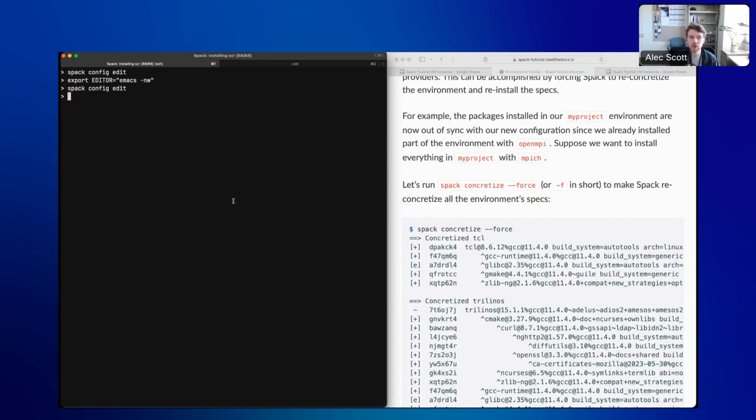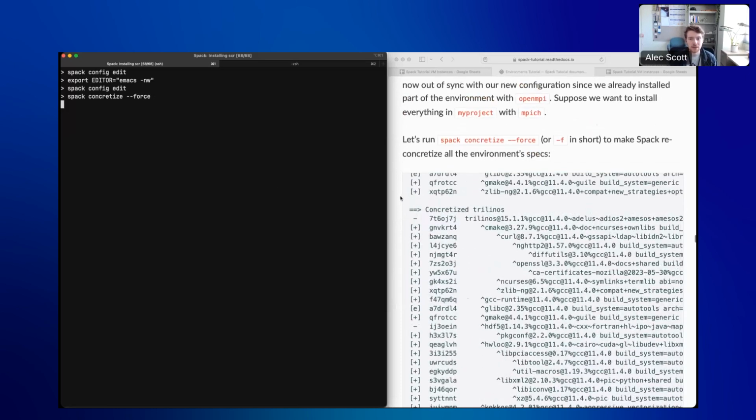Now to have those changes be picked up in our environment, we're going to reconcretize. This time, though, we already have these packages installed, and they satisfy our requirements. So if we were just to run spack concretize, Spack's going to come back to us and say, hey, I've already installed everything you wanted. We have a concrete environment. So here we need to say --force or -f and say, I want to reconcretize the environment fully, given that I now have new constraints that I want to use InPitch rather than OpenMPI or another of the providers.